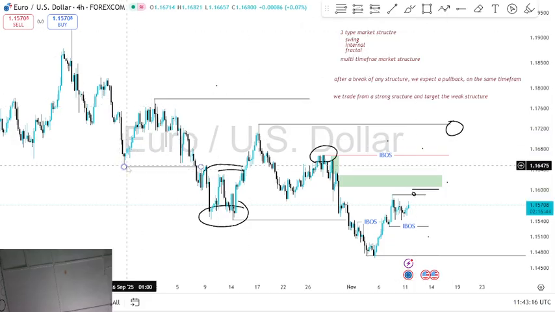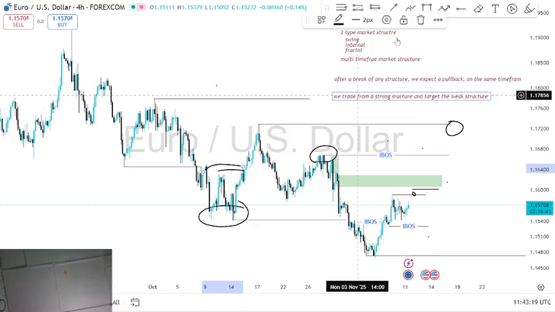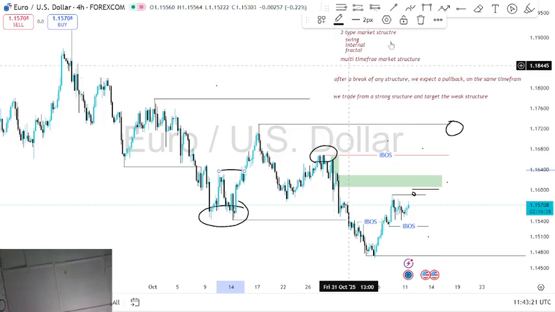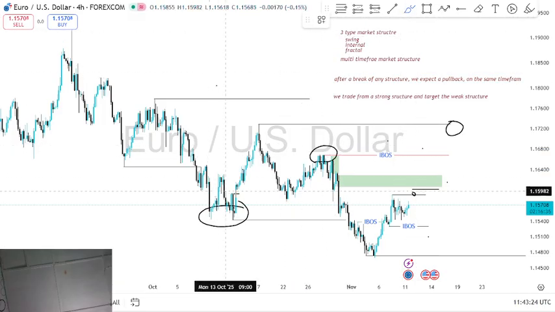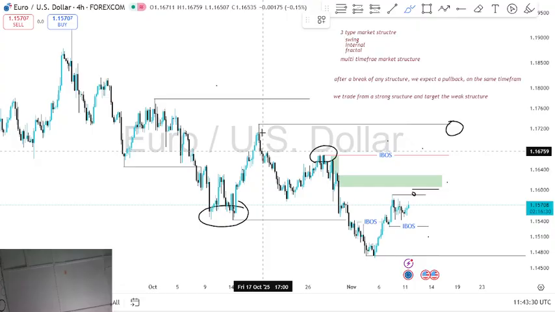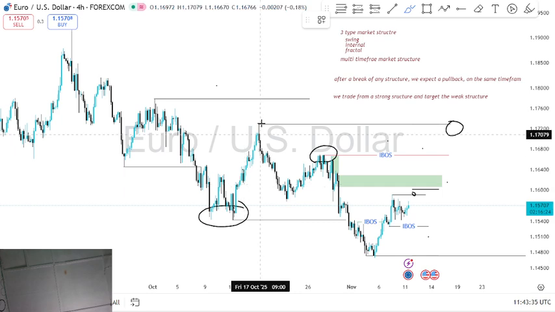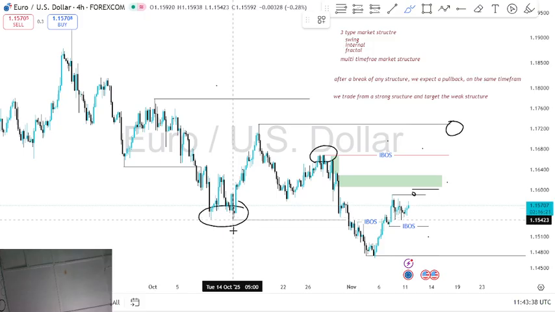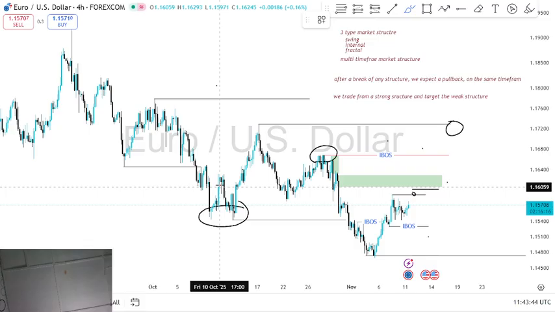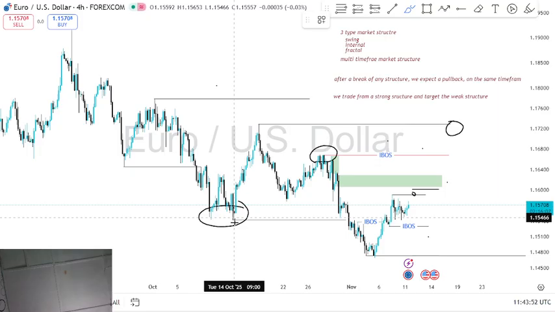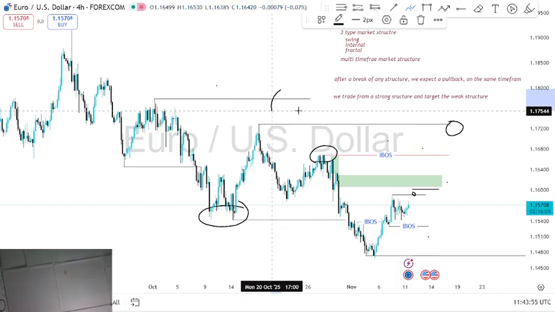It led to a break of this low, right? So when a break of structure happens, it means we are expecting a pullback. After a break of structure, we are expecting a pullback. This internal trend is switching bullish to facilitate the pullback. So internally, we can classify this as a strong structure, but we can't classify it as a strong swing structure until it breaks the high.